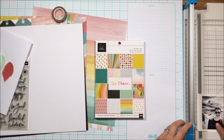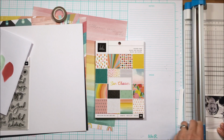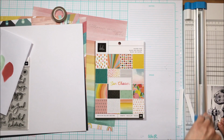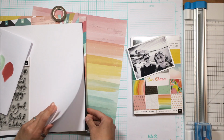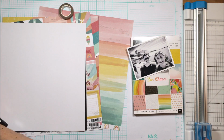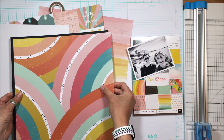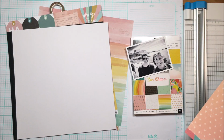So I have, as I typically would do, just a few pieces of the 12 by 12 pattern paper, the 6 by 8 paper pad, and I have the stamps as well as some washi, which is actually not from the store. That's from Heidi's shop herself, and some black and white cardstock.